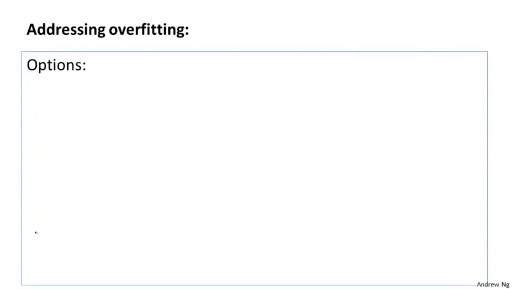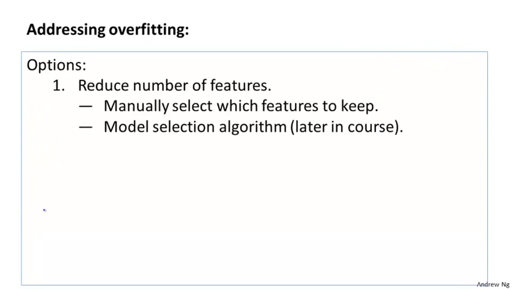In order to address overfitting, there are two main options. The first option is to try to reduce the number of features. Concretely, one thing we could do is manually look through the list of features and use that to decide which are the more important features, and therefore which features we should keep and which we should throw out. Later in this class, we'll also talk about model selection algorithms, which are algorithms for automatically deciding which features to keep and which to throw out.